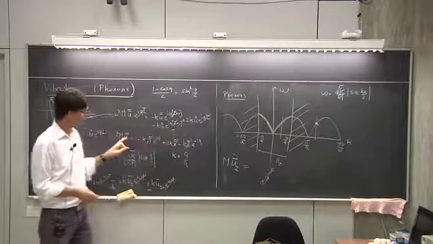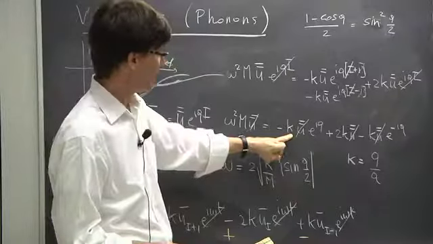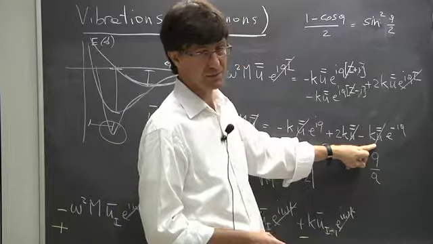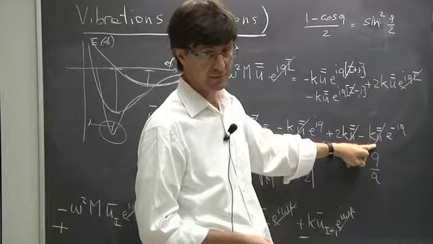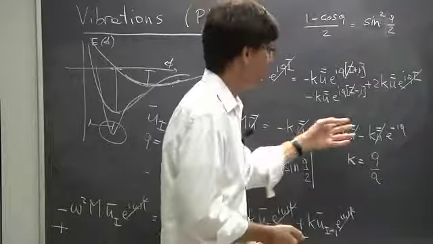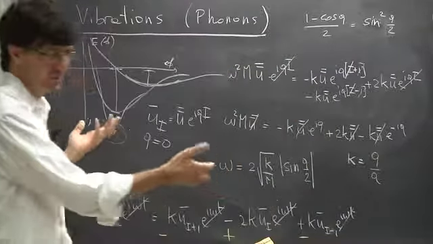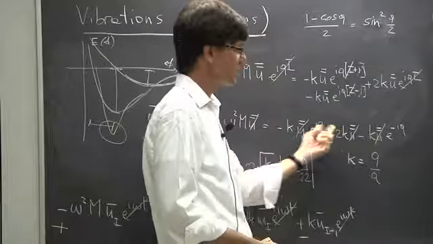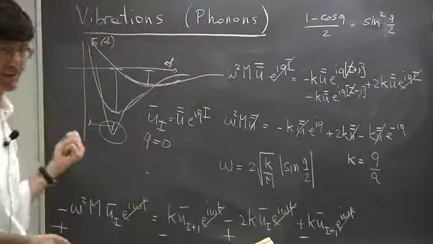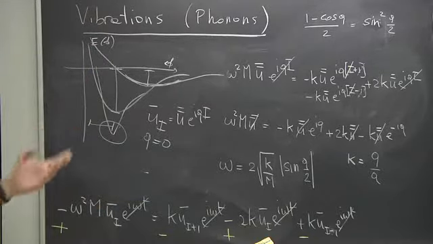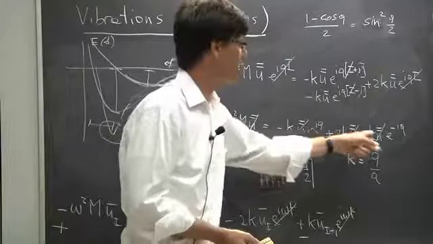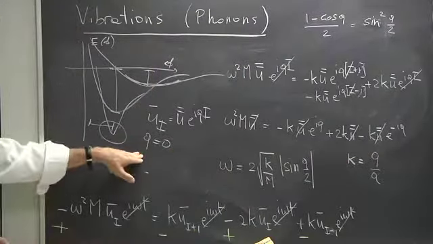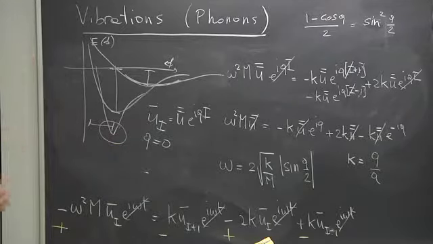So if Q is equal to 0, well, omega is equal to 0, and minus k plus 2k minus k must be 0. Of course it is 0, because we built the model in such a way that it was self-consistent. But this is actually telling you that the sum of the 3 terms must be 0, whatever it is. There is a sum rule on the sum of all these 3 terms, which comes from the solution with Q equals 0. We'll come back to that next time. I think we'll spend 5 minutes on this next time.